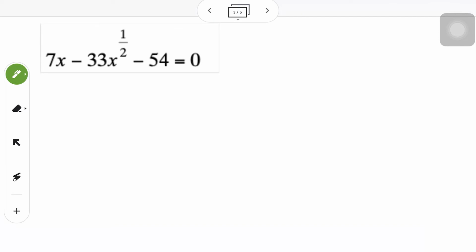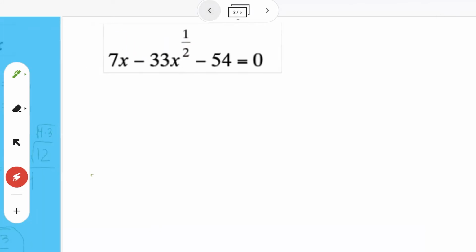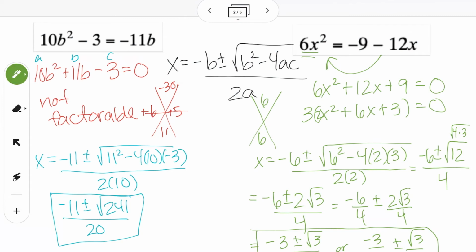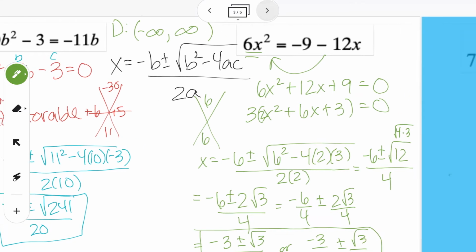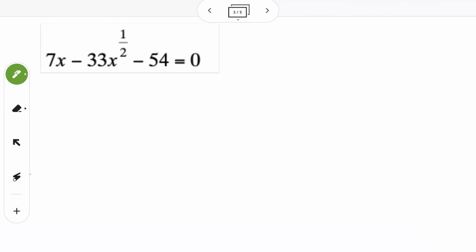What we had a little more questions about, again, in looking at our pretest, was our quadratic form, specifically with fractional exponents. So we're going to talk about this in some more detail. Oh, before I forget, I apologize. The domain for both of these, since that is something we're doing this chapter, as we talked about on that overview, any polynomial is negative infinity to infinity. So both of these, you could get any x value as an answer, and so we're not surprised when we get the ones that we do.